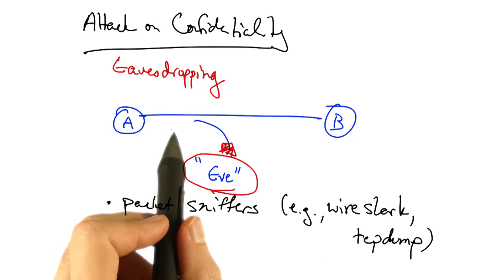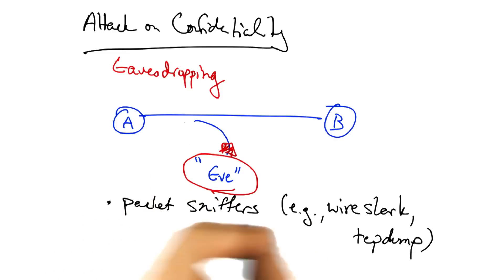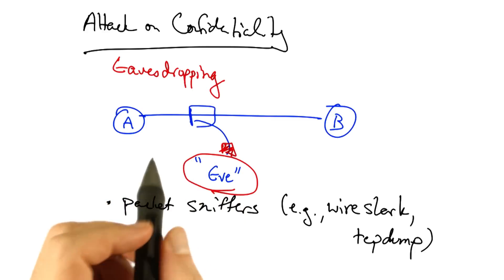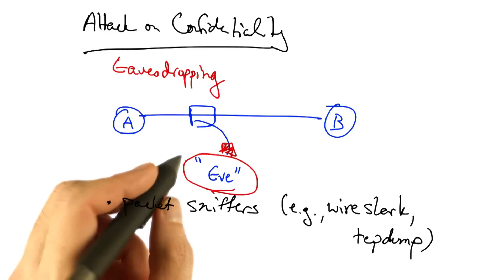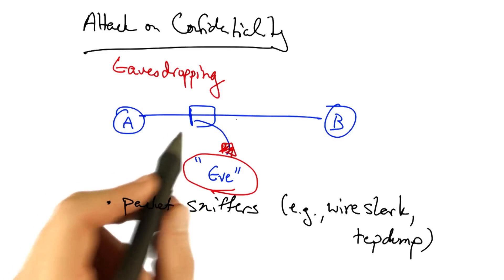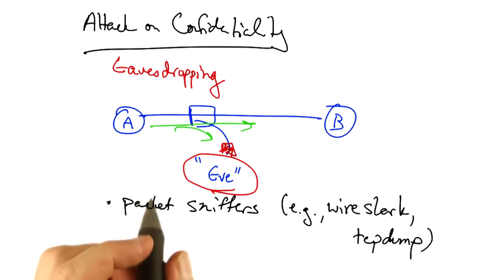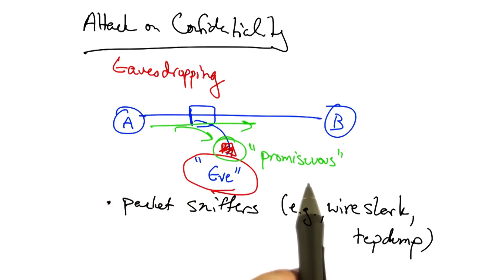If Alice, Bob, and Eve are on the same local area network where packets are being flooded, for example, if they were being connected by a hub that flooded all packets everywhere, or if the learning switch did not have an entry for Alice or Bob, then Eve might be able to hear some of those packets. If the network interface card is in promiscuous mode, then Eve's machine will be able to capture some of the packets that are being exchanged between Alice and Bob.